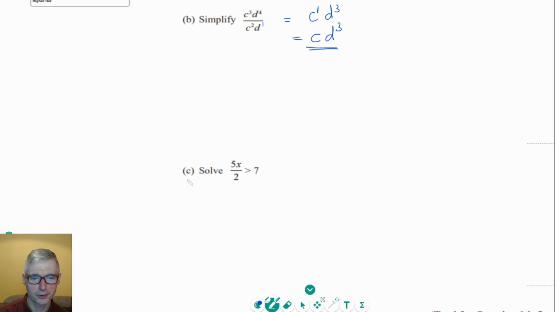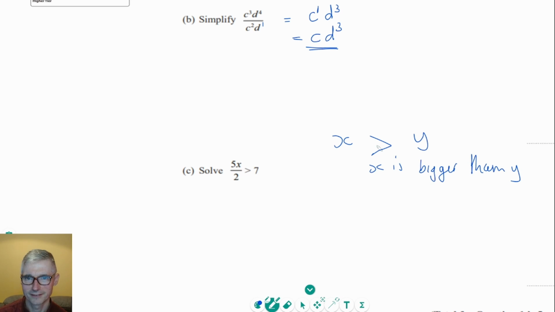If we look at the final part, part C, we've actually got an inequality here. So this bit in the middle looks like a sort of triangle. And what it's telling me is that whatever is on this side of it, so if I had something like x and I had y, I would actually be saying that x is bigger than y. And that's what that symbol means in the middle, that x is bigger than y. So if we look at this one, we have to treat it as though it's just an equation. And so we want to get x on one side and then whatever it turns out to be on the other side of the inequality.